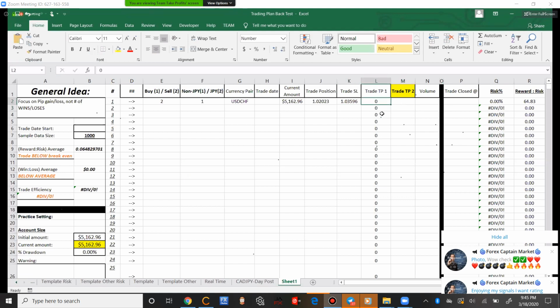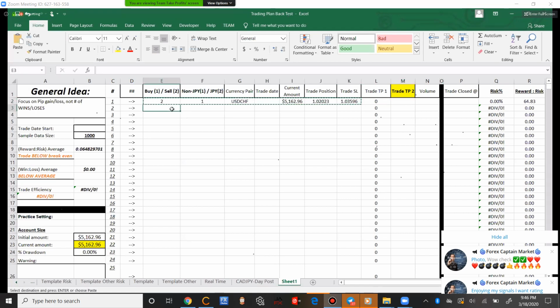Then I made a mistake programming this a long time ago because I was trying to do something between these two positions, but I ended up screwing up the code, and I didn't want to go back and have to fix all these. So I decided to just put those as zeros, and then for take profit 2, this is basically going to be your take profit. So if you have multiple positions, you're going to have to put more than one of these in here.